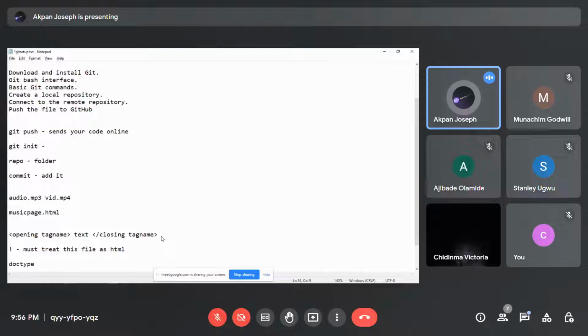Now the next one you see is doctype. Doctype means document type. We are trying to tell the browser that we have more than one type of document on the internet. We have XML, and we have other types of documents. So doctype means document type.